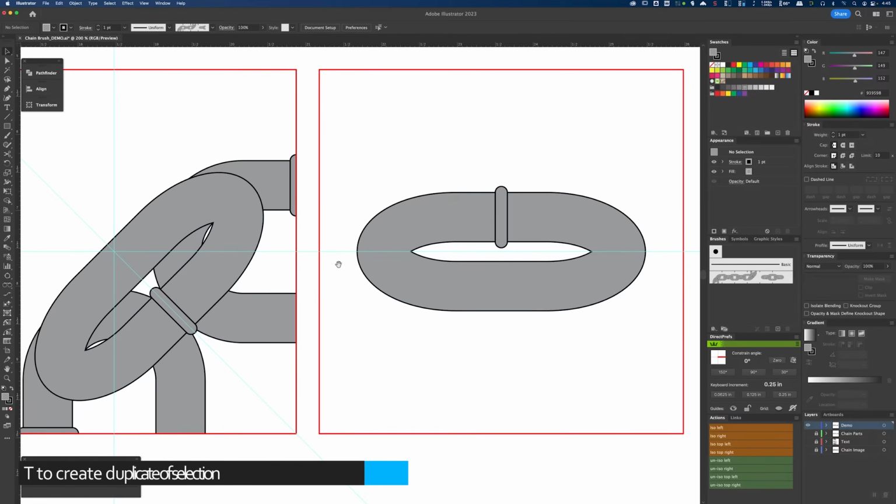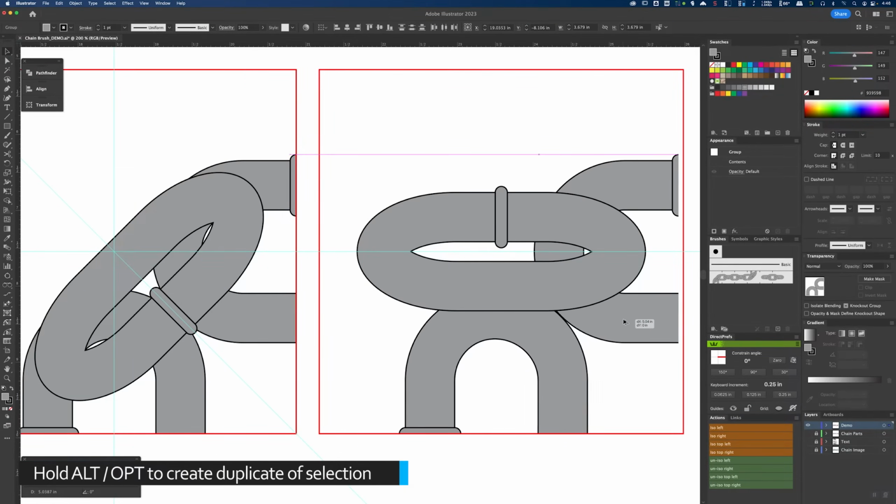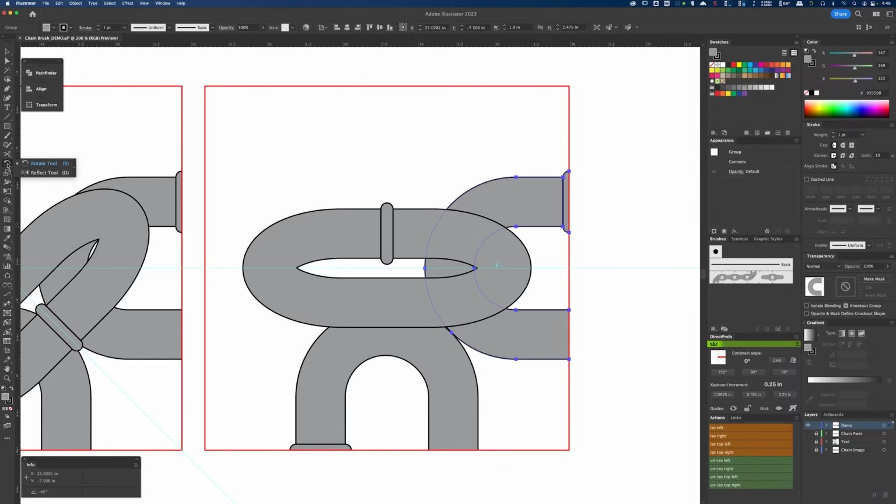Now I'm going to add the two side profile links to the other side. Make sure they snap to the edge. Now I'm going to select this first chain link. I'm going to go over to my rotate tool, click and hold until you see the reflect tool, or you can hit O on the keyboard.